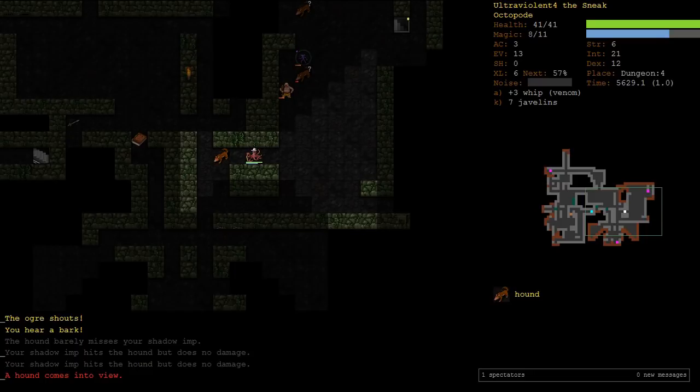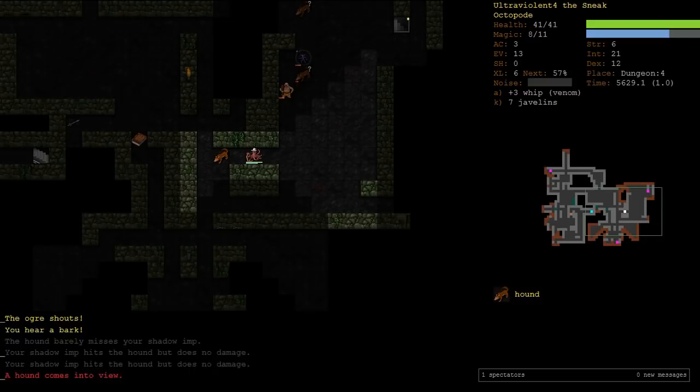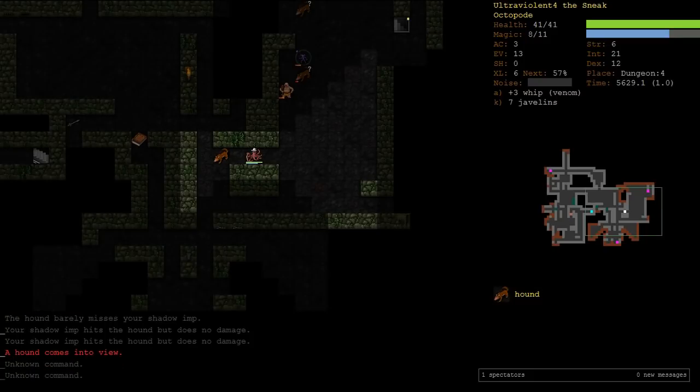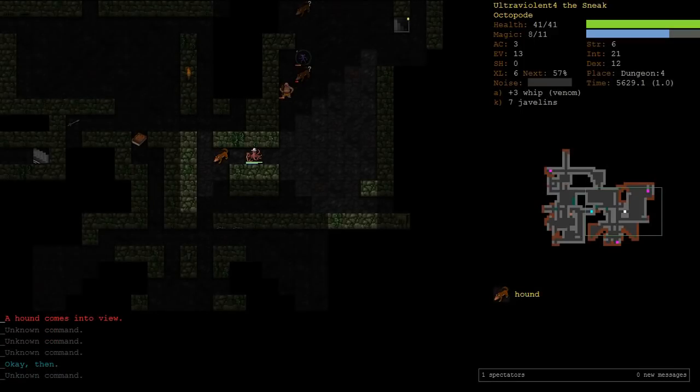Speaking of which, we've got 8 mana. We've got a Hound to the left of us. That's not good. I'm just thinking, that's probably okay. I was about to say, we could put a Conjure Flame on both sides of us. But if it fails, we'd be in trouble. But I don't think so, because the ogre's nearly dead and we have 14 acid wand charges. So if he steps around the corner, we'll acid wand him. So I'm going to conjure flame the hound, or try to. Okay, we got it. I'm going to conjure flame the other one. So we're now sitting kind of in a bit of a moat here.